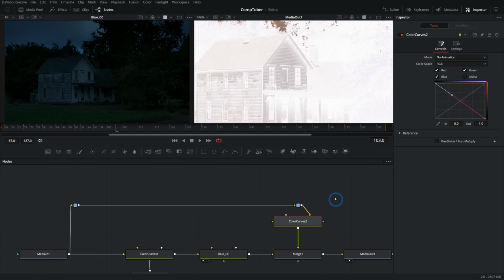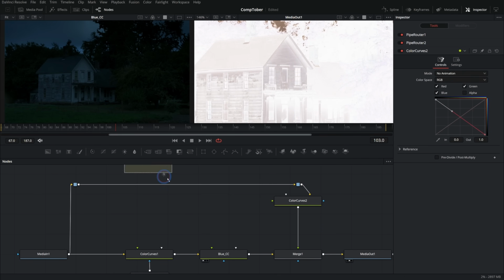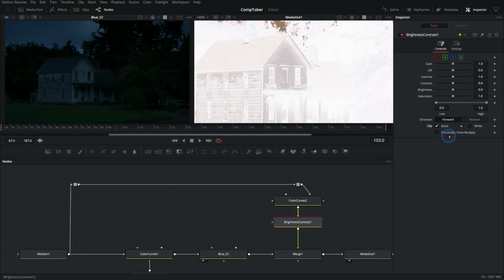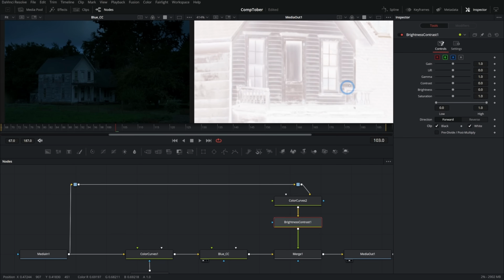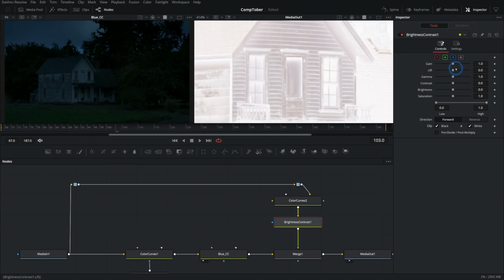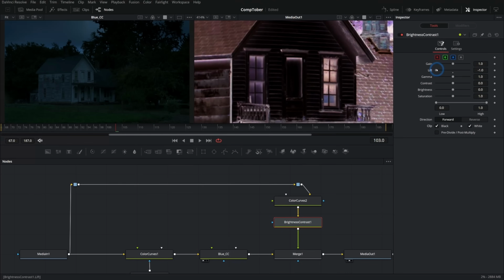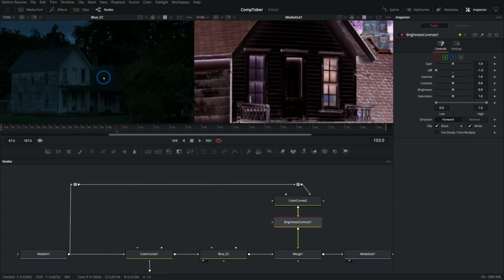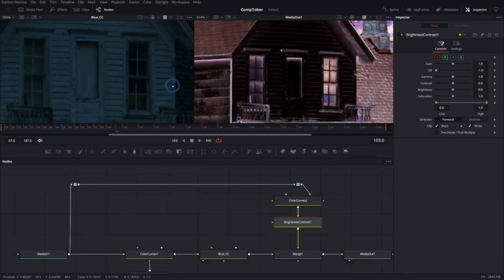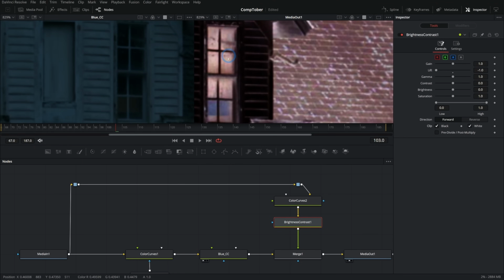Then we can take this inverted image and we'll just do something like brightness and contrast after that. And I'll make sure to clip our black and our white. And now we can take this and really adjust the levels on this. And now we're really getting kind of a reverse of this dark black window. We're flipping this and getting kind of a brighter window like that. And it's nice because it already has the shape of the window. It already has some texture and everything on it, something like that.